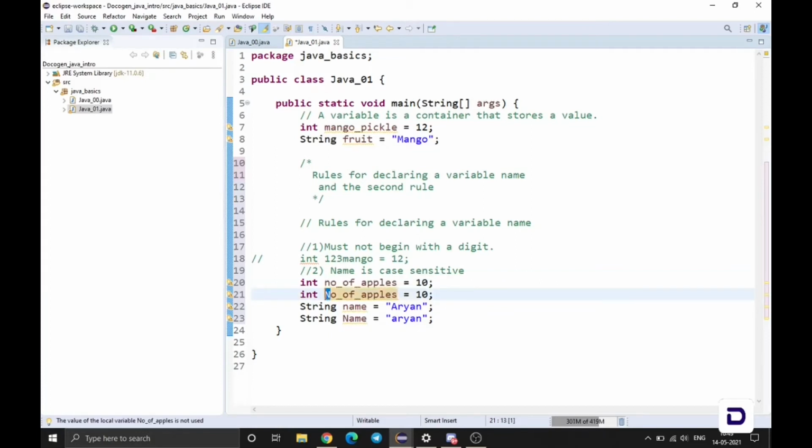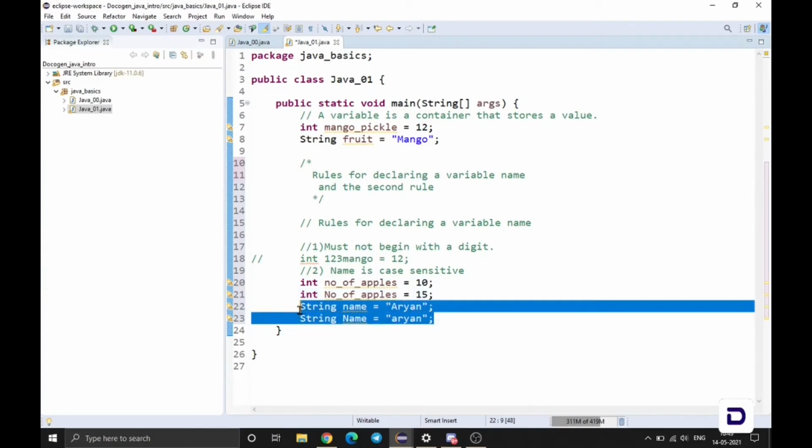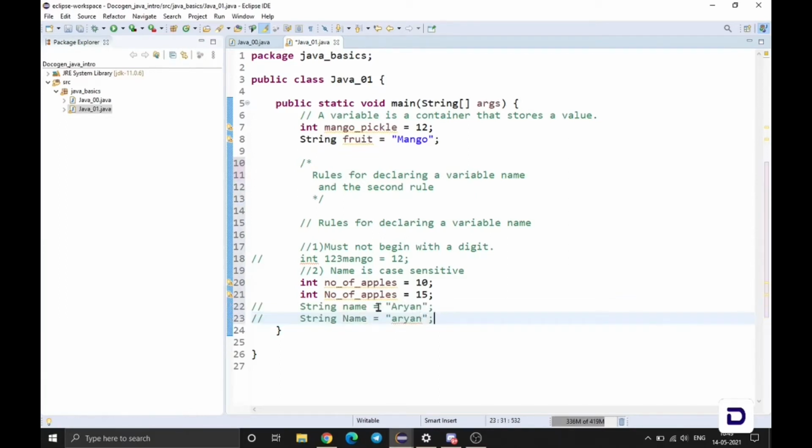And if I also write the same, it will give me an error because I cannot define the same variable again and again. It will give me a duplicate warning, as you can see, duplicate local variable. Let me give you a proof of that. If I write 15 over here, and let me just comment it. So what I'm doing over here is I'm selecting all, I'm pressing control and forward slash. So it's going to give single line comment to all.